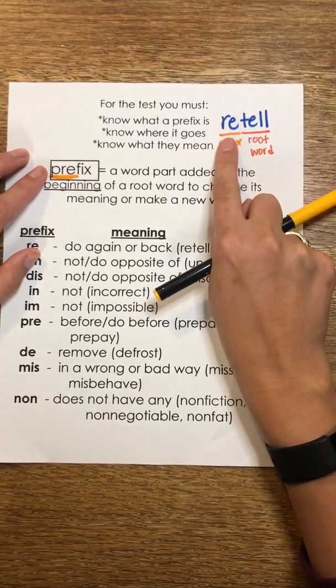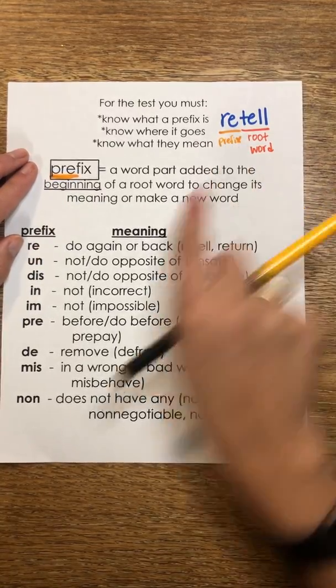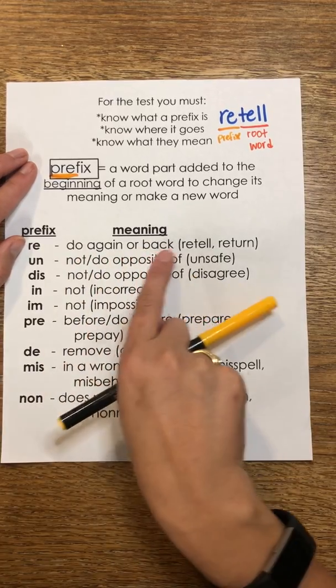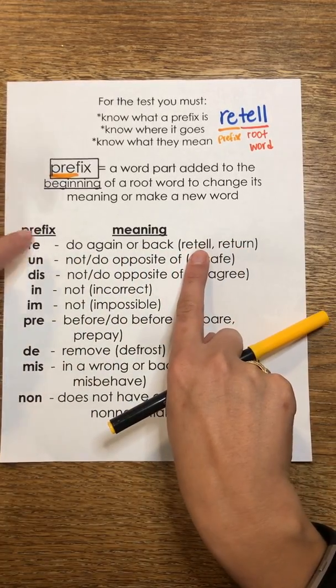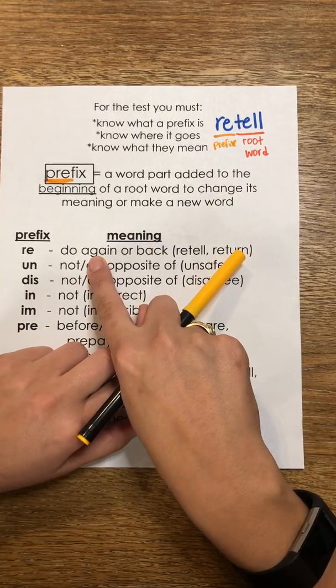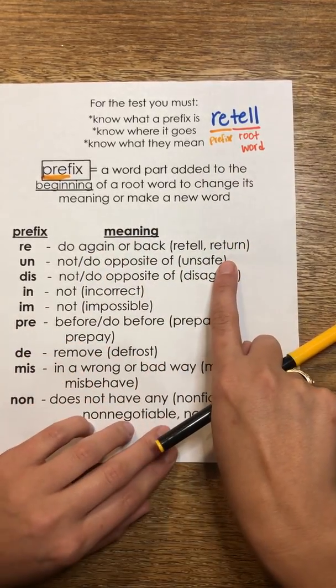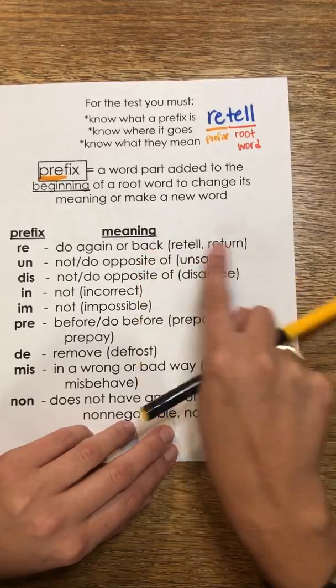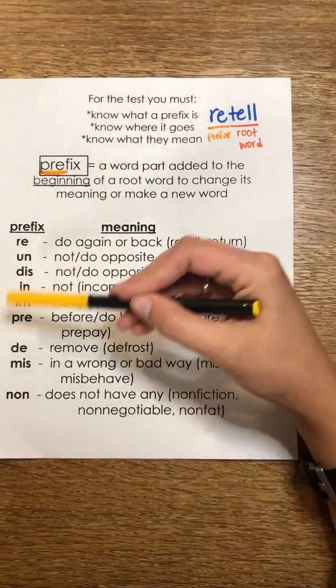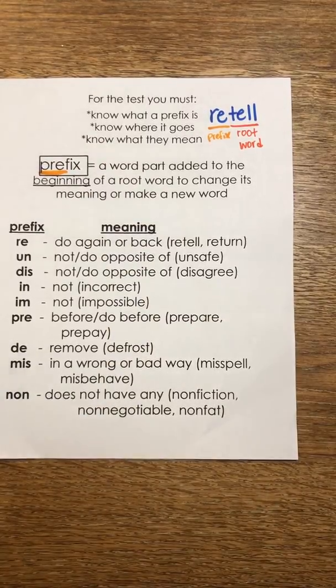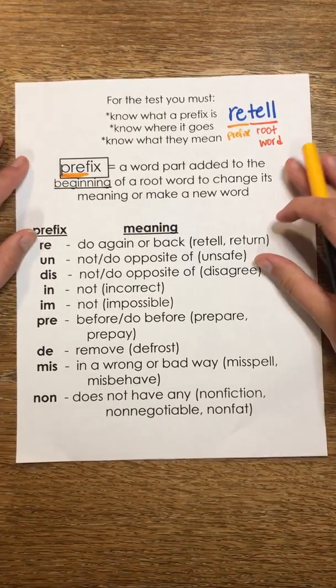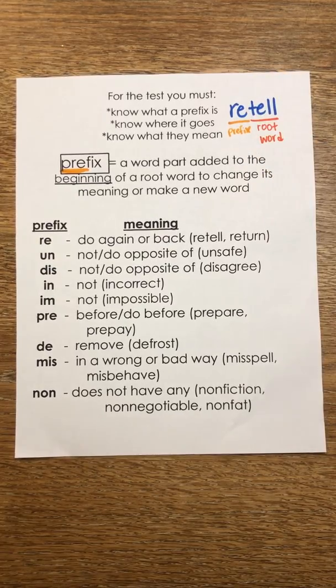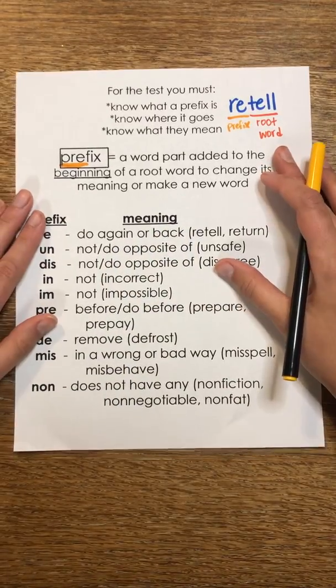So re, when it is in front of a root word, means something very specific. In this case, it means to do again or back. So retell or return. So to retell means to tell again. Okay? Return means to go back, right? To turn around, to turn back. So when we see these prefixes, it can help us determine what words mean that we've never seen before, which is really cool. So when you come across something in your reading that starts with re, you're like, I've never seen remove before. So to go back, to move it back, yeah, maybe it means move it back. And then you check the context in your sentence, okay?